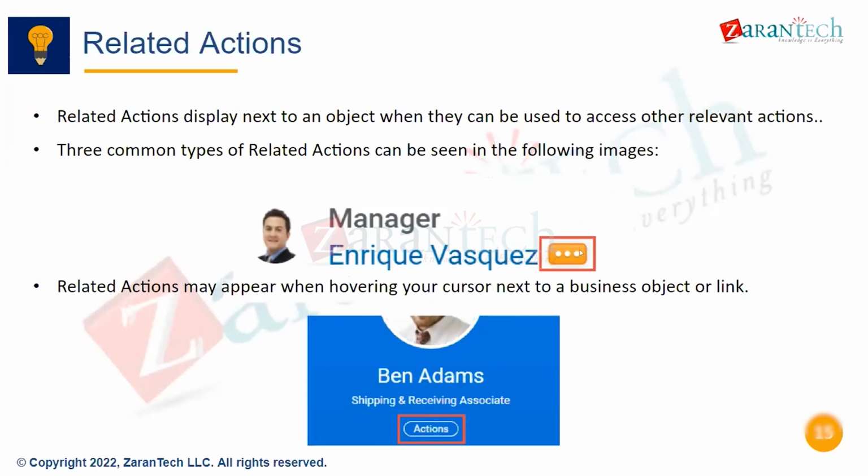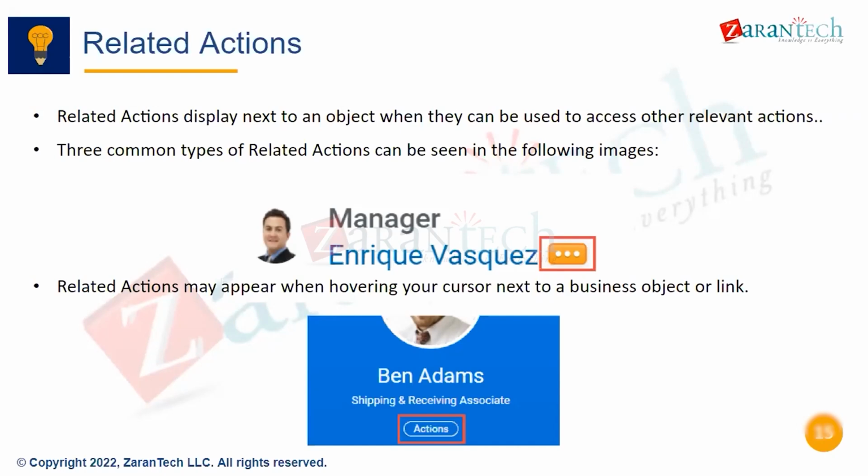Or you will find these 3 dots. Wherever you find 3 dots, we call it related actions. This particular wording in Workday, we call it related actions. Now if I click this action, I will be able to see whatever I can do, whatever I can view. I can view his security, his auditing page, his time off, compensation, everything. Again, it depends on the access which I have.